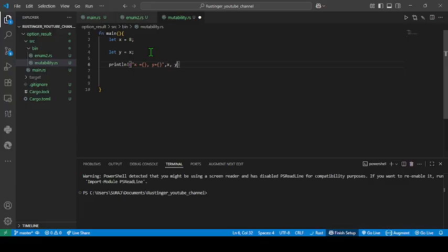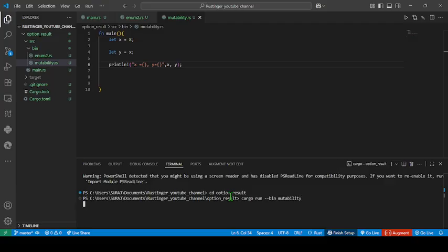here you will not get an error, because let's run it and then I will tell you what it is going to do. Cargo run with the bin flag, mutability. Okay, so let's run it.